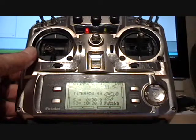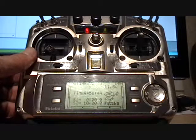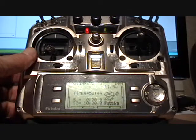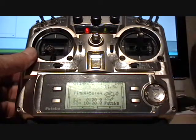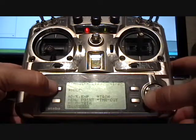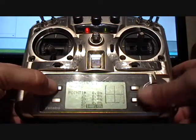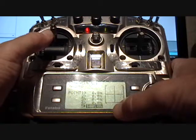I wanted to go over setting up the Castle speed controls — they're a little bit tricky. Basically, they want you to use your transmitter and the speed control itself to figure out where the real 100% and 0% points are. The way Castle speed controls work is if the first thing it sees is 0% throttle, it'll arm. If the first thing it sees is 100% throttle, it'll go into programming mode. So by starting somewhere in the middle and going to 100%, you'll find exactly where 100% throttle is, and vice versa on the idle end. To do that, I'm going to go into my normal curve and put it back so it looks more normal, then go to the full 100% throttle location.